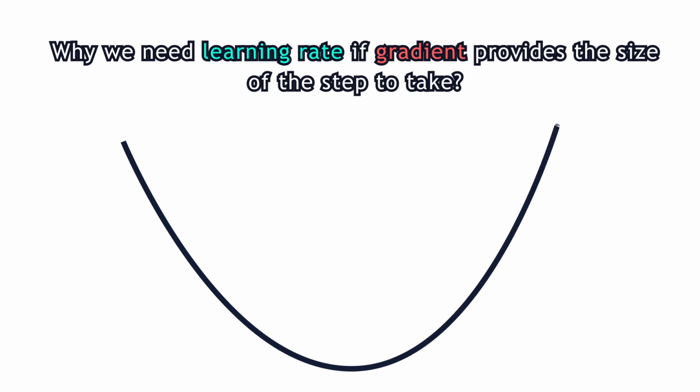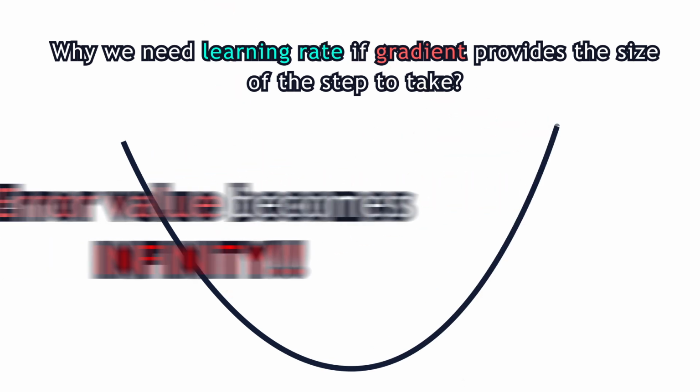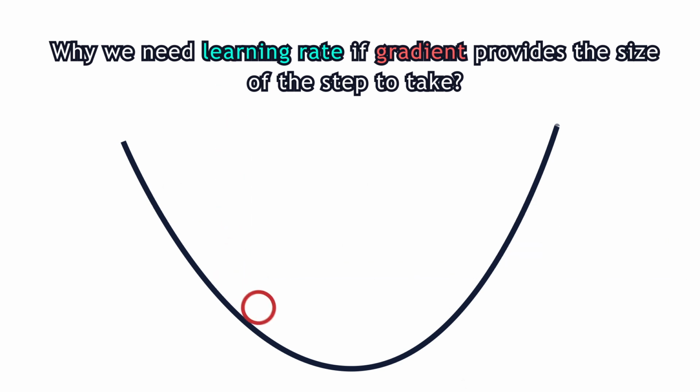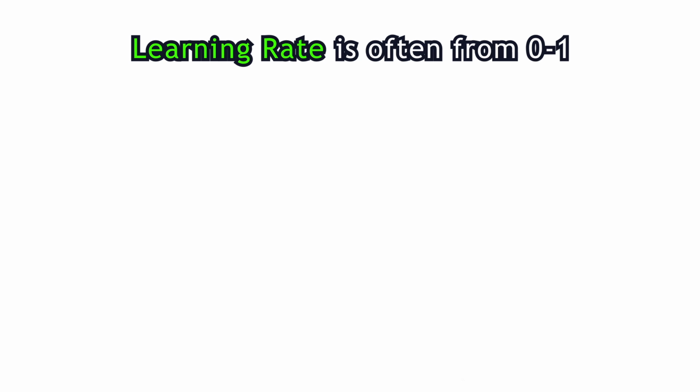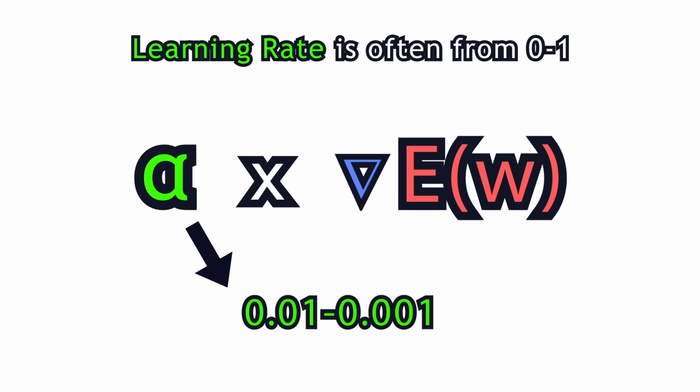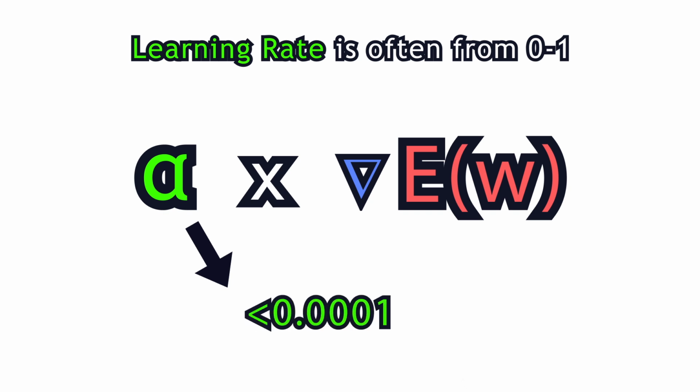The problem is that the gradient's magnitude can vary significantly depending on the scale of the input data and the error function. Thus, you may often need to scale the value down to be able to achieve convergence. The value of the learning rate is often between 0 and 1, which is multiplied by the gradient. In practice, you would see that for some problems, this range can be a good range. For others, smaller may apply. Some may converge with a 0.1 learning rate.